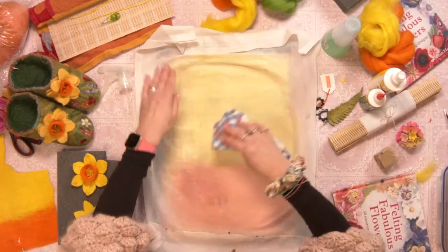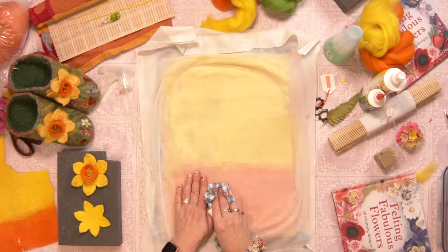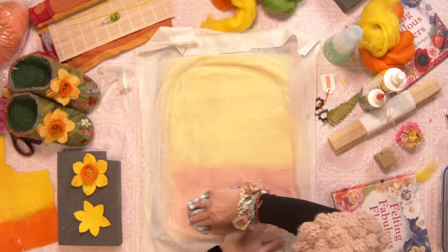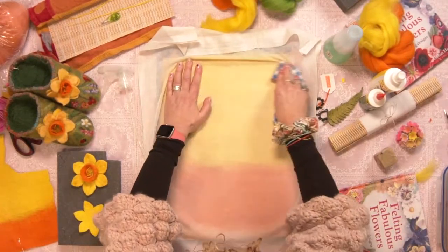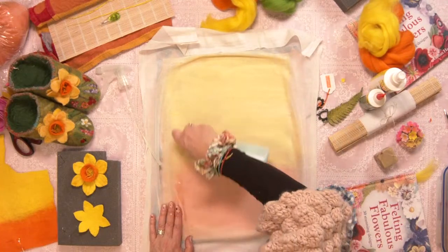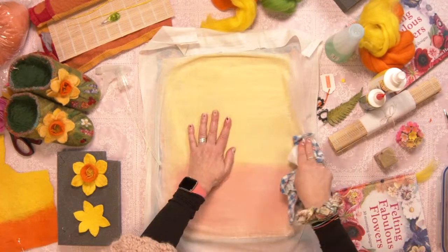All right. So I'm just going to add one more splodge here and here, where I can see that it's not quite flattened down. And you can see I'm holding this down with one hand, pushing the fibres with the cloth with the other hand. I do tend to go in the direction that I've laid the fibres in, but in this case I've laid them in both directions, so it doesn't make an awful lot of difference. But be mindful that they're very delicately laid out underneath. So you don't want to disturb the netting, and you want to keep it completely flat and taut over the top of the fibres.